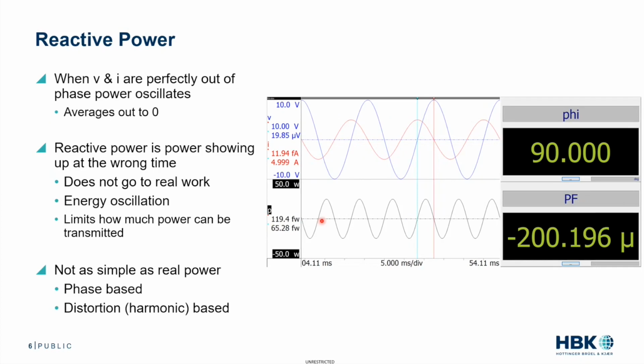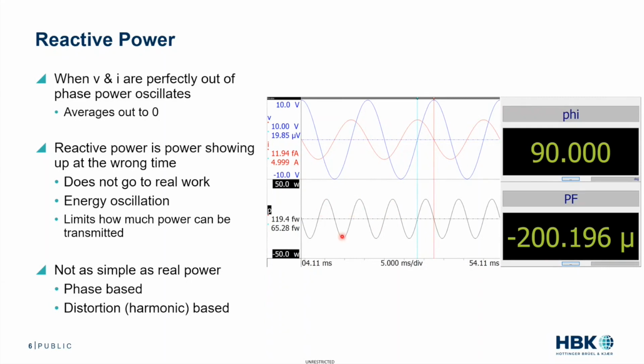Okay, now purely reactive power, and this is really why I like to show this, to highlight what reactive power is. So now my voltage and current are 90 degrees out of phase, so our phase angle is 90. Power factor is 0, which our little calculation tool gives as negative 200 micro degrees, it's 0. And we get this perfectly oscillatory power. Again, V times I, but because they're perfectly offset, now peaks and zeros are aligned.